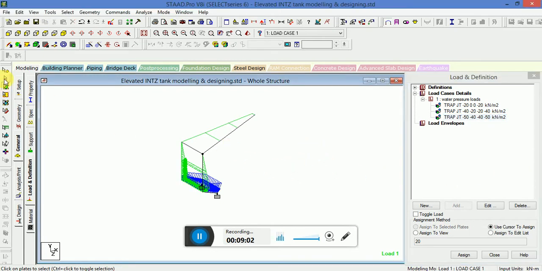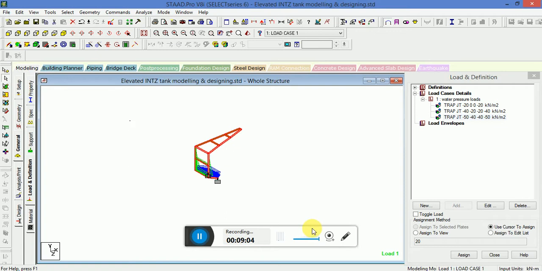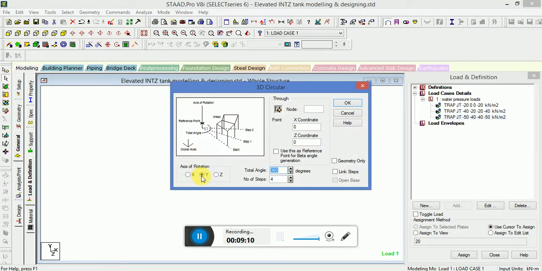Now we will go to the circular repeat. Select the whole structure. Direction of rotation will be Y, X value will be 8, Z value will be 0, total degrees will be 340, and number of steps will be 17.